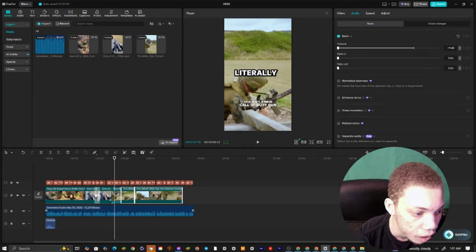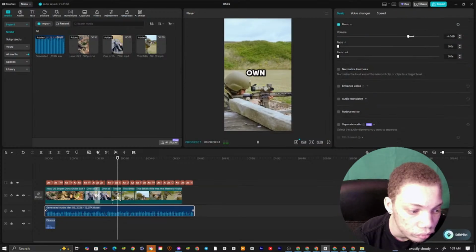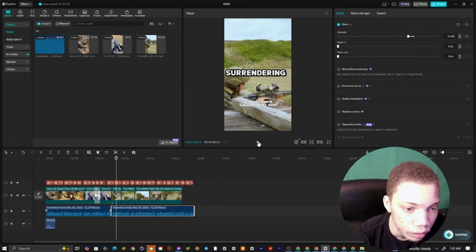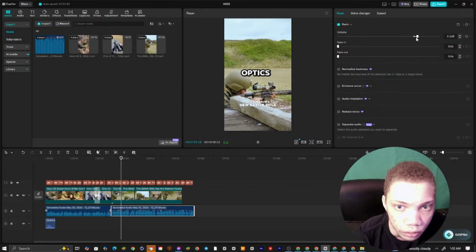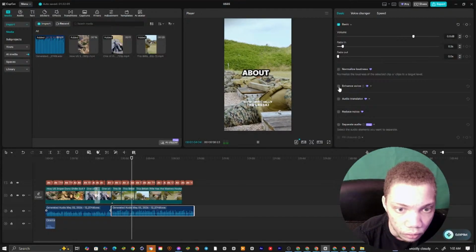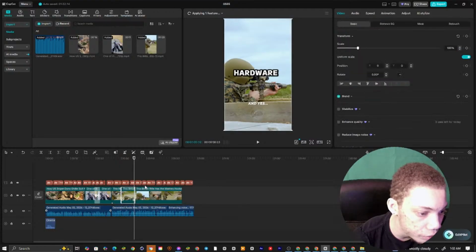This isn't a new. Really surrendering their own specialized. You want to turn it up just slightly a bit. Surrendering their own specialized optics just to secure 5 minutes of trigger time. It isn't just about We want to enhance it. the hardware. Alright, so for that right there, we want to split that part.